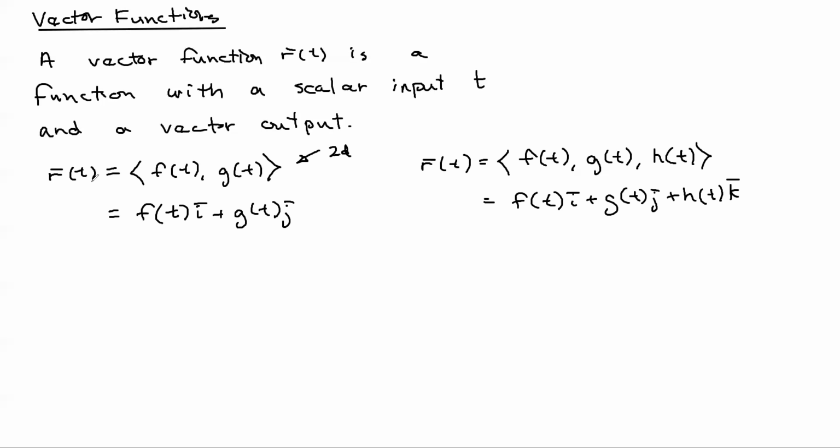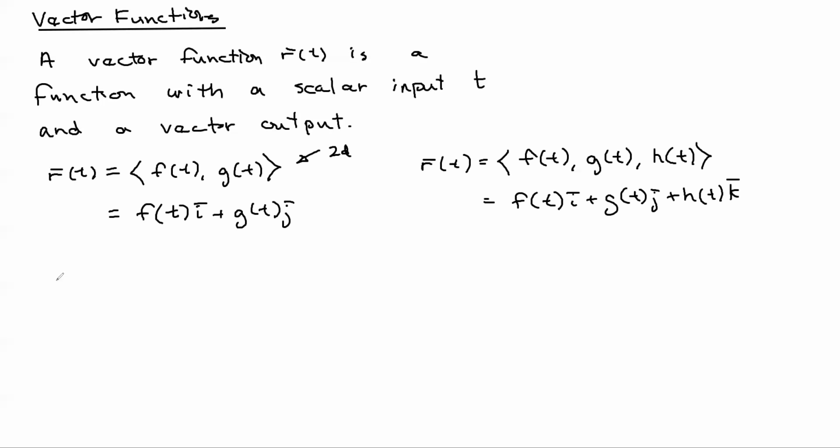What this allows us to do is take operations that we've previously performed on single functions and apply them to vector functions. Okay, and the way in which you do that is if you're applying an operation on a vector function, you just end up applying it on the individual functions. So let me show you an example of that, right?